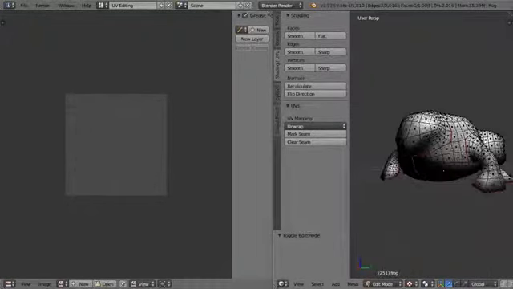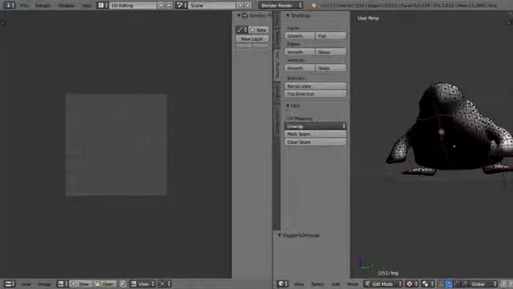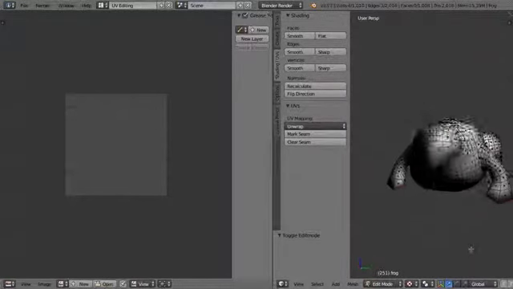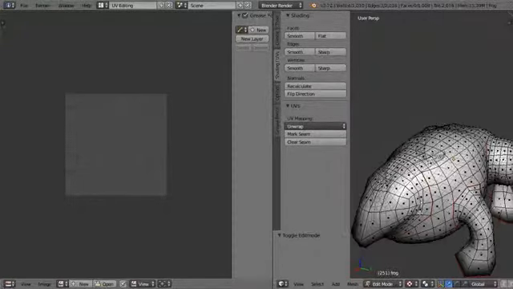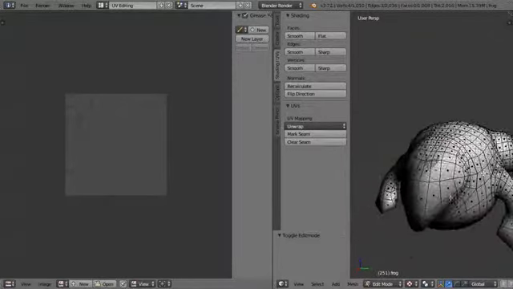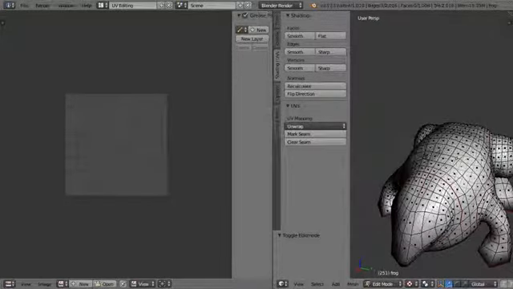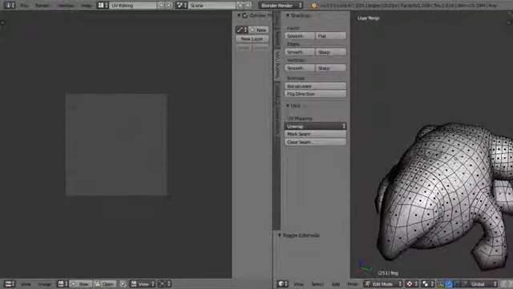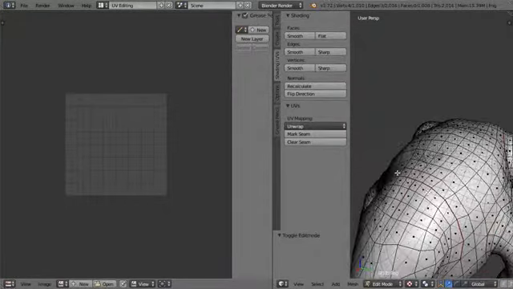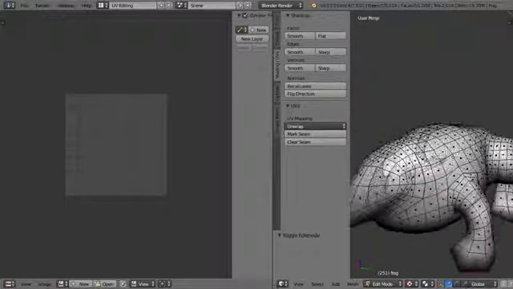You can see with the main body, I've also cut it along the bottom here. It's kind of out of the way, but it allows it to unfold and lets you avoid having seams on the back there. Same thing with the head. I've cut around the base, and I've also made some cuts going up towards the face. I don't want to have any cuts here where there's going to be a lot of detail, but I do want to give it a little bit more room to spread out and get a nice non-distorted UV layout.